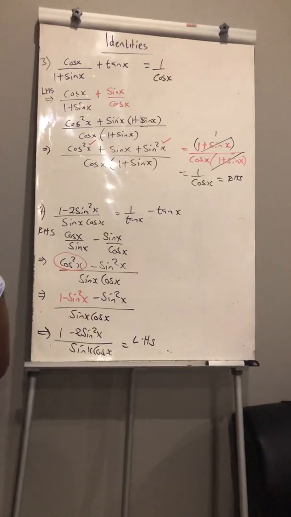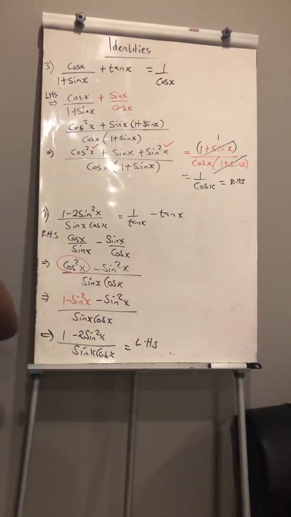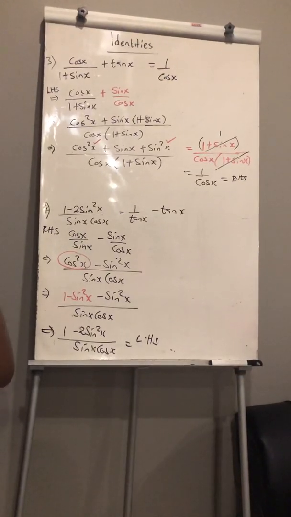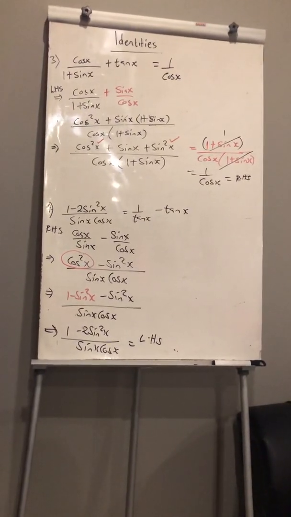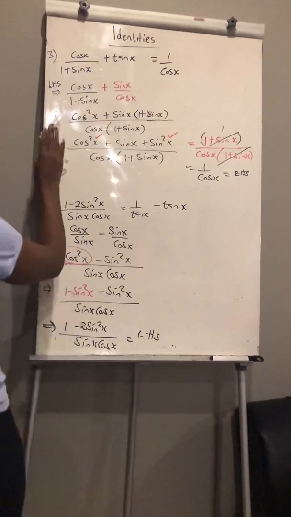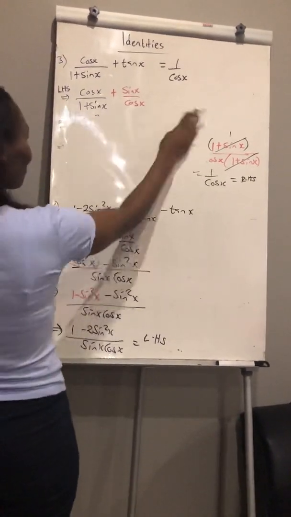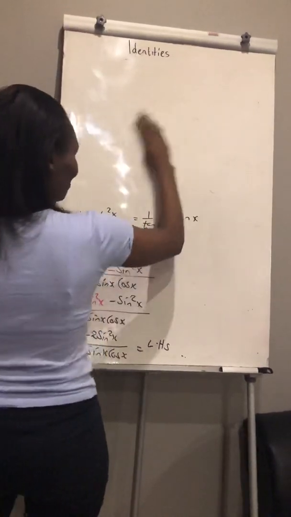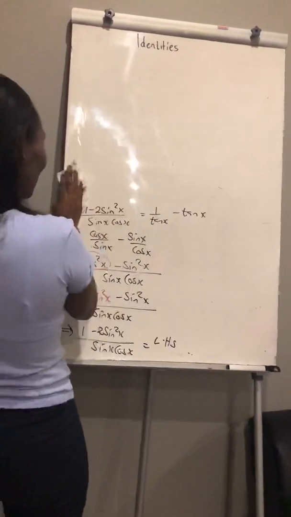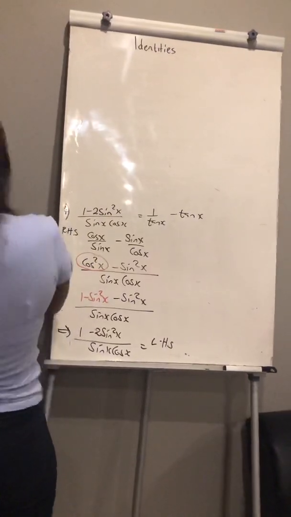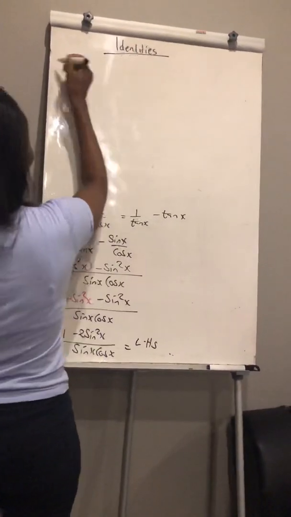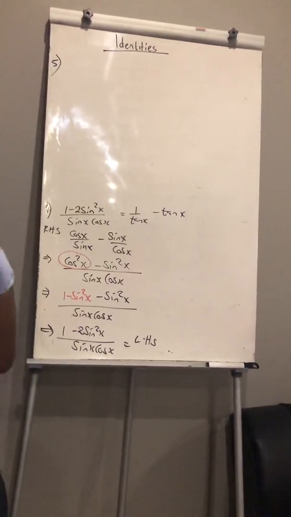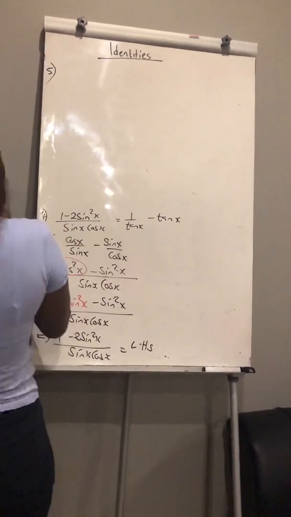Okay, so I will not leave the lesson before I just tease your brain a bit. I want you to be ready for the identities that are a bit tough to solve. So I am going to put this question 5, and I will challenge you to do it first before you look at how I will solve it. And I would like to see if you can solve it from both sides, the left-hand side to the right-hand side, and also from the other side.